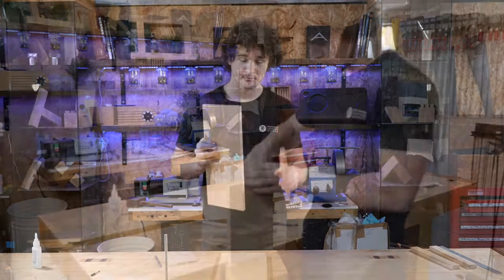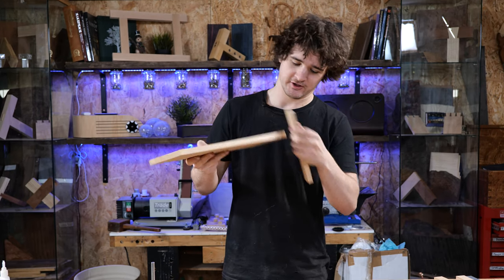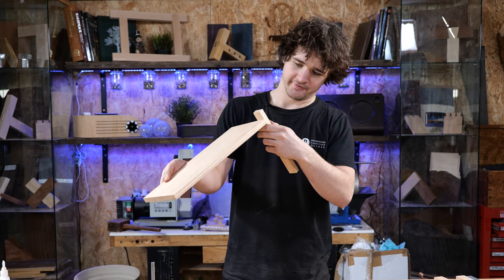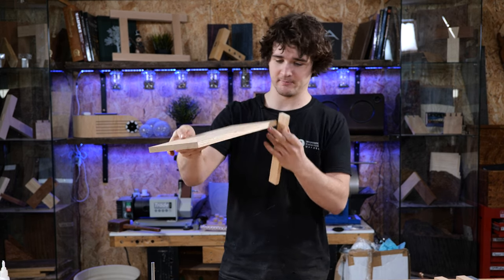After you've done that, it's really important to double check your offsets — check that the front ones are going to be flush with the front, and check that the back ones will leave you with a four millimeter offset. It's quite easy to get lost in all this marking out, so regular checking is very very important.